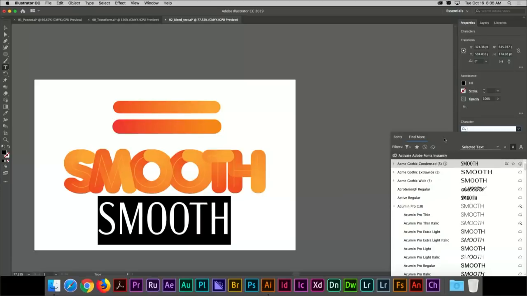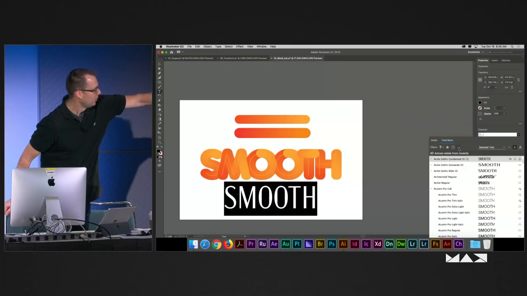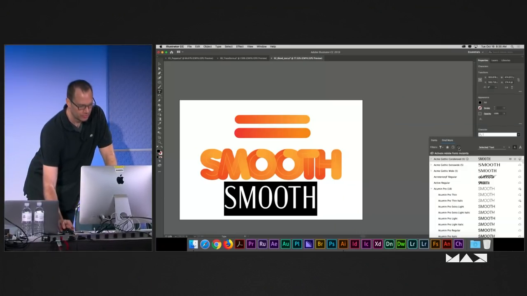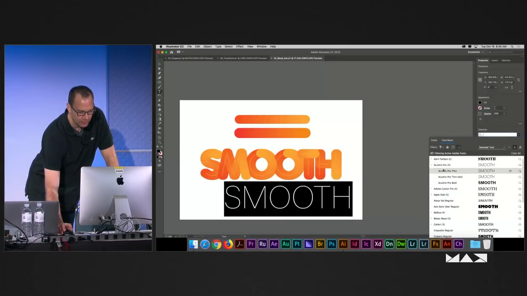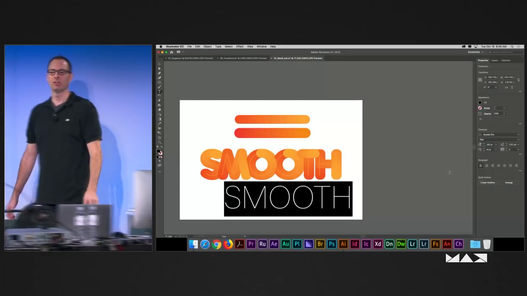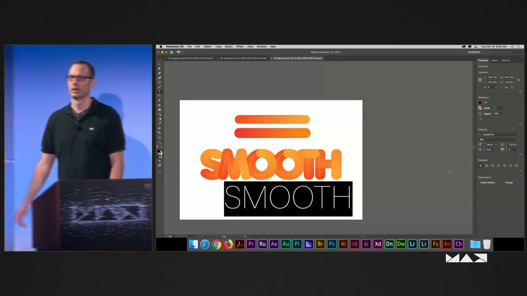Now, it's going to download to your machine. What happens here is if we want to be able to see this and use it, we have to sort our font list to make it easier for us. So you're going to see there's actually a little cloud icon with a check mark right up here, which says Show Activated Fonts. So click on that to sort the list. Does everybody see the font in that list? Acumen Pro Thin, or whatever you found? Go ahead and click to apply it. As long as you guys have kind of a thin font, that's all we need. Okay?